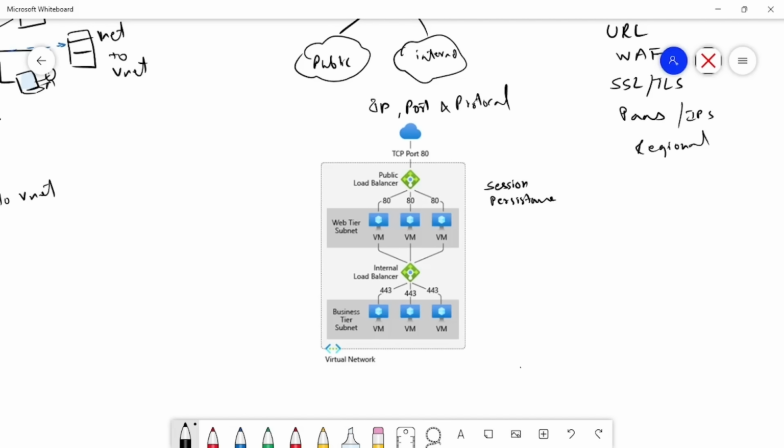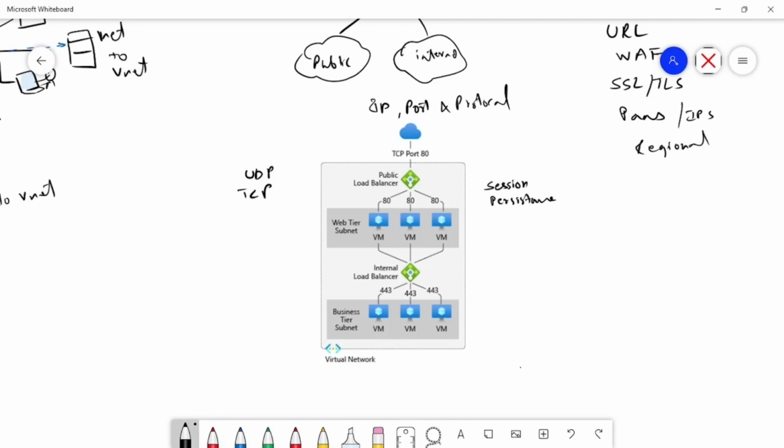And when web servers need to communicate with the business tier, then you use an internal load balancer, where traffic is received at a private IP address. Here, traffic is received at a public IP address. So it will load balance to the business tier, right? So layer 4 load balancing supports both UDP and TCP, right? It manages both inbound and outbound connections, and it has both public and private connectivity models, and it uses simple IP, port and protocol based rules.